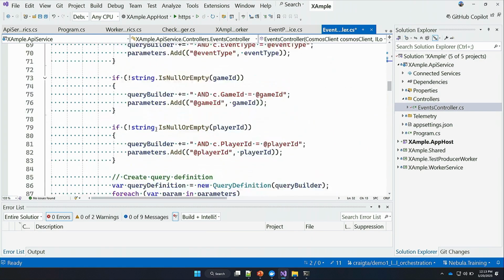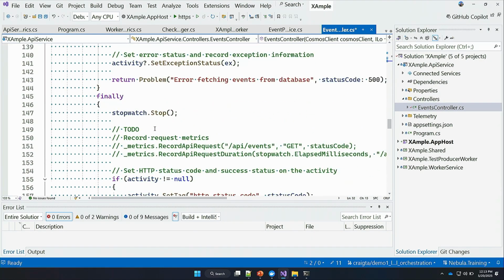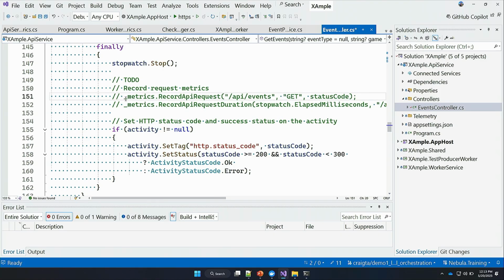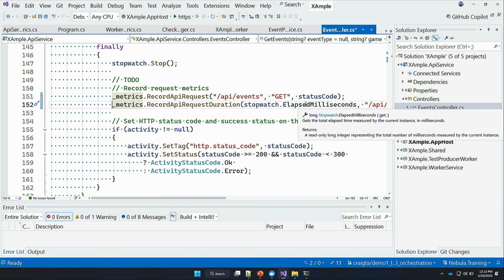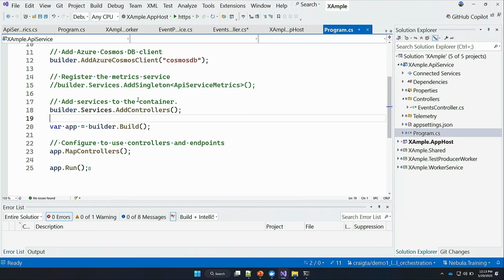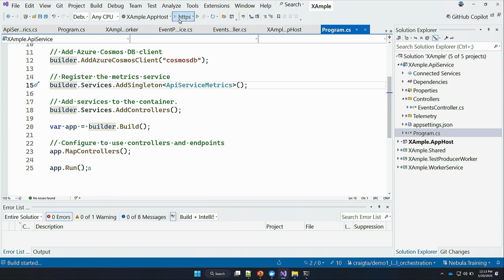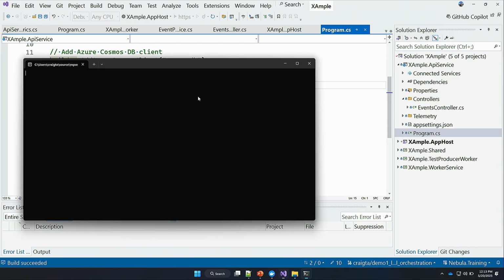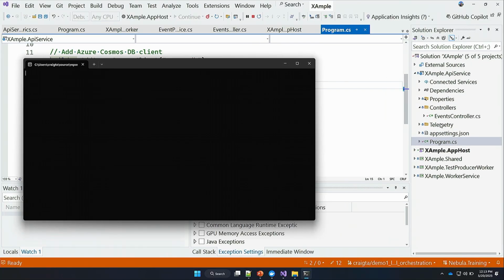And now I'm going to go to the end of my API controller. So in this finally statement, I'm going to tick the request and say what kind of status code it got. It's a GET call, and here's the API that got called. Then I'm also going to uncomment this one, which is just going to have a stopwatch telling me how long this took. Now I need to go in and use DI to create this so it can get injected into my controller class. So with that, now I can hit start again. All the telemetry will be wired in there, and we're going to look at that here in a second.